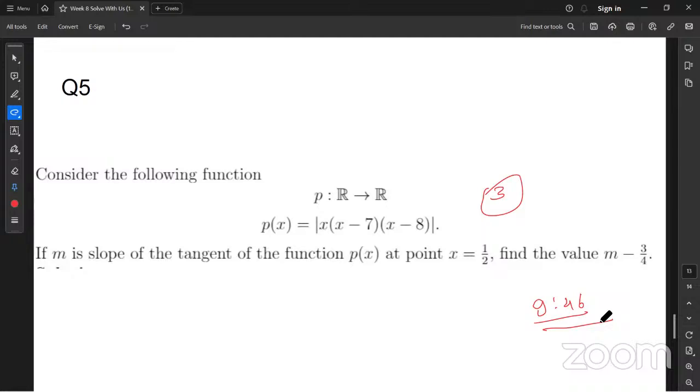In that revision session, if you really want to get some help, make a list of your doubts and ask only those doubts. Otherwise, whoever teaches will explain everything from scratch, and it won't be helpful for you if you have already watched those things. Most probably I will not take those sessions, but still I suggest you make a small list of whatever doubts you have and ask whoever teaches.